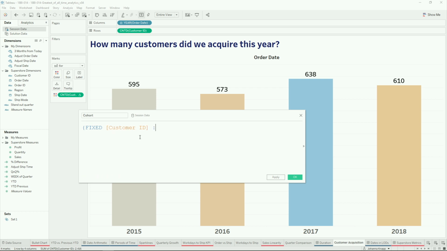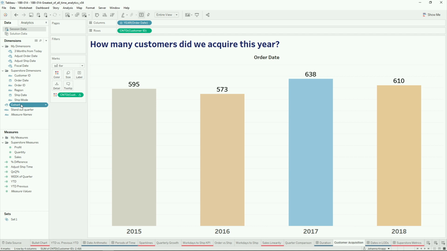So fixed on customer ID, I want to get the minimum order date. And this would be just like a new column in my data set that will give me that particular information. So it will be available to each and every transaction this customer made in their entire life as a customer with Superstore.